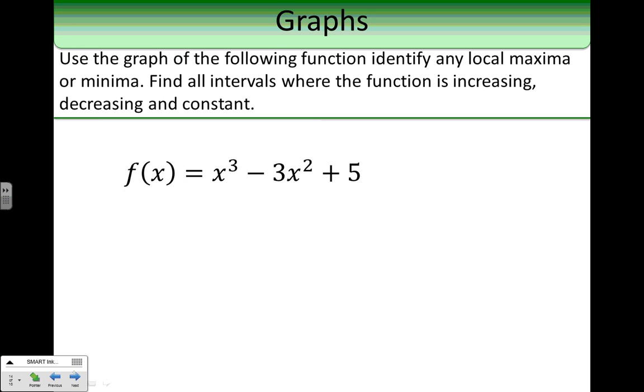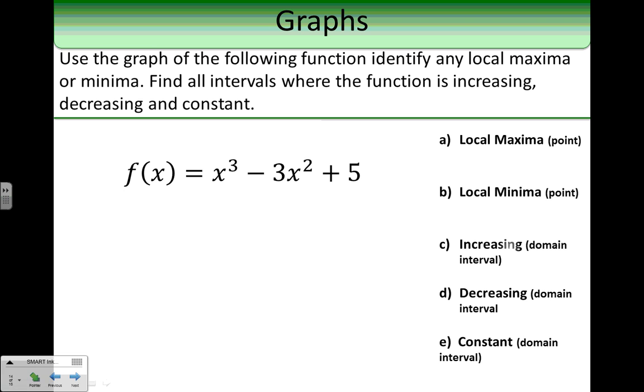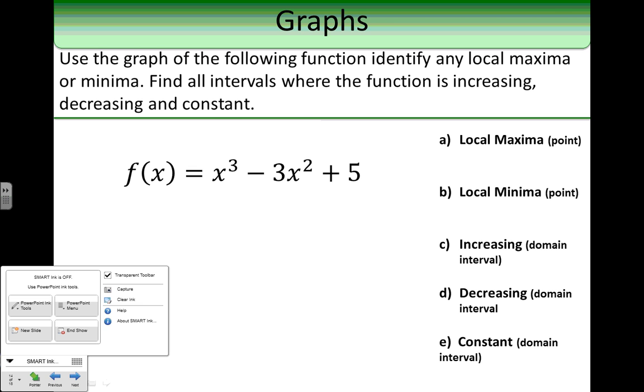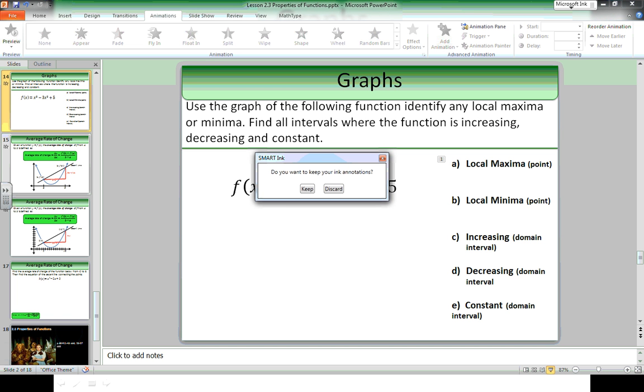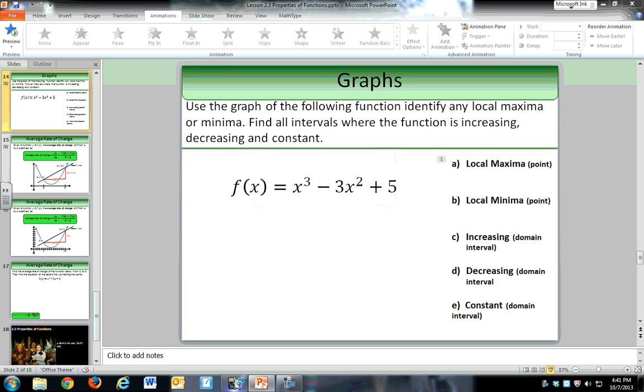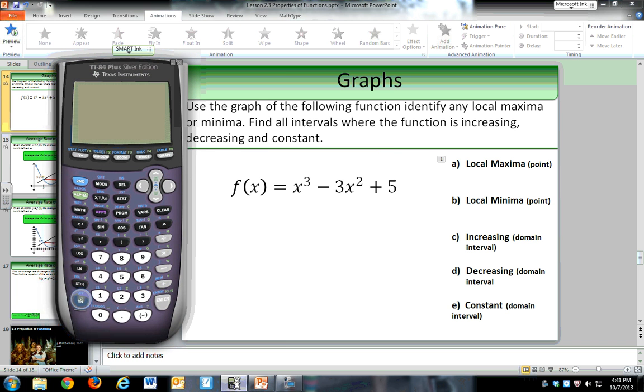So in the learning targets, we talked about how we were going to look at graphs to determine increasing, decreasing, constant, max, and mins on a drawing of a graph that you're given and also on the calculator. So what I would like you to do is take out your graphing calculator, and we're going to answer all of these questions about this function. Since I don't have the graph of the function yet, I need to graph it in my calculator so that I can figure out and answer these questions.